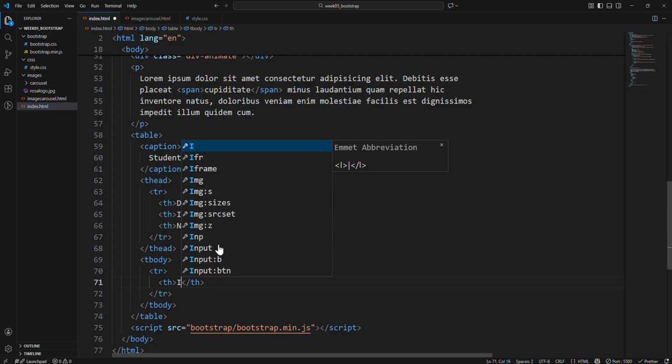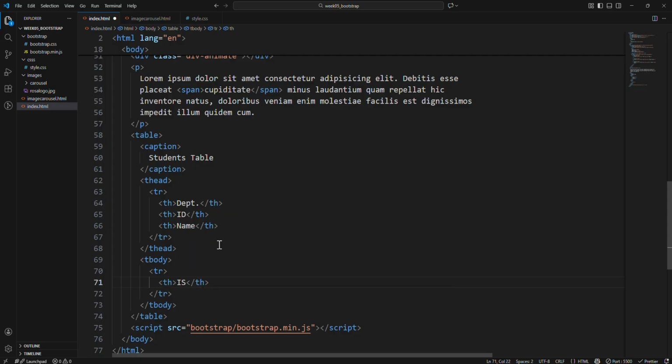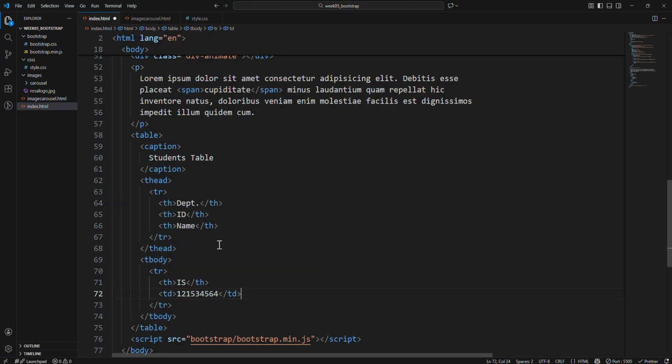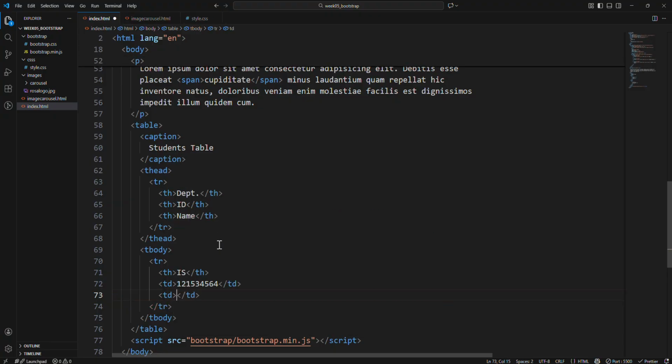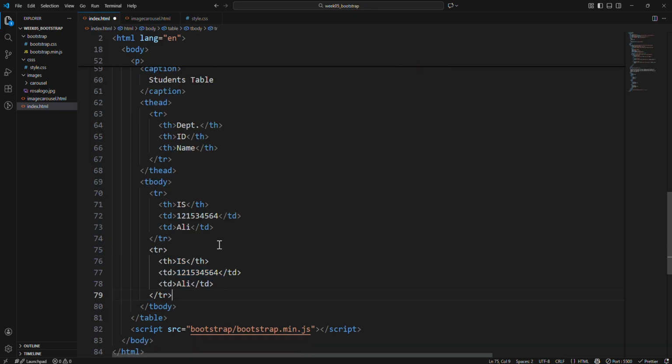And then we have the td, and I can put some text, an id value here. And then we have again a td, and then put some name, for example Ali. And then we can close that one, and then we can make the second row.